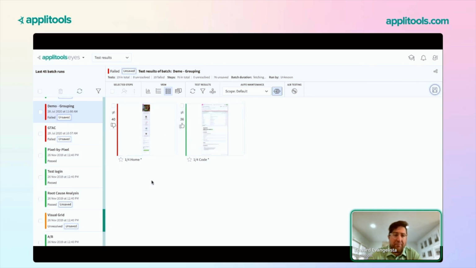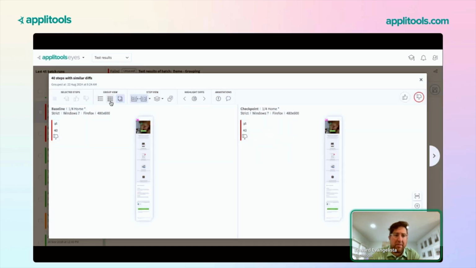And therefore, what Applitools just did out of the 76 steps made 2 different distinct groups sorted by unique difference. So it's saying 40 steps out of this batch all had the same unique difference.